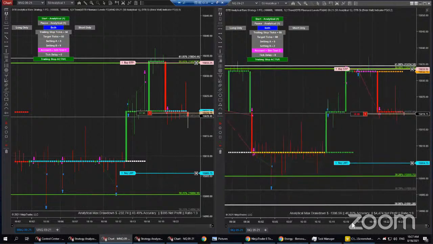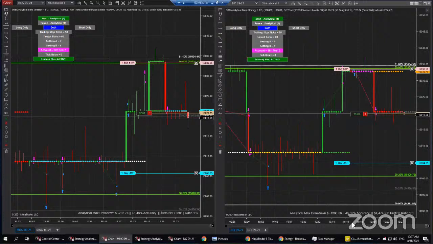Especially when the market is just ranging or range bound. If it's trending up or down, maybe it's much easier to just put on long only or short only and let it run. But these levels really come into play when it's just bouncing off of them.